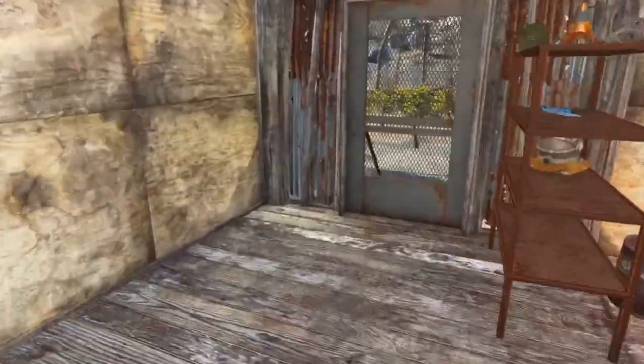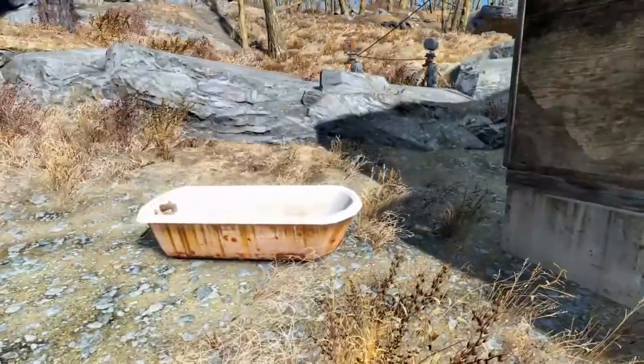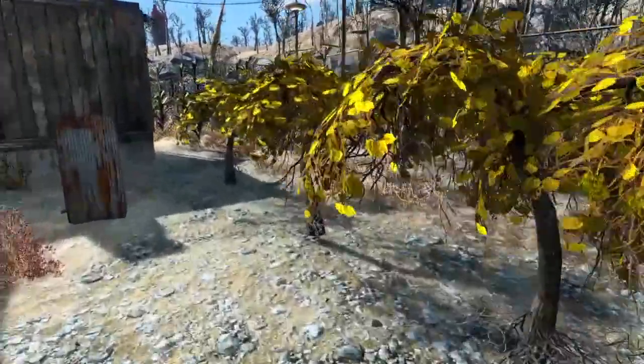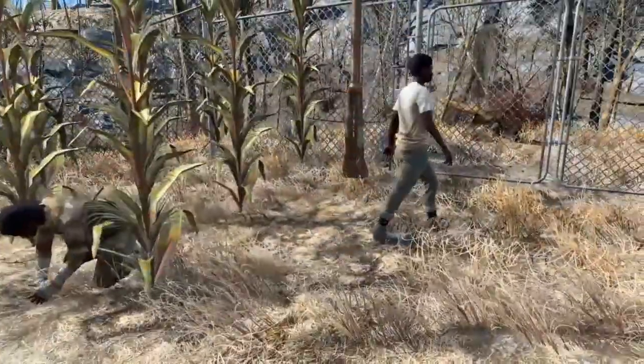So I drop them and then I reopen the workshop and then you can place them that way, or you can just pick them up and place them there. Usually I end up picking them up and placing them there. So here we're going to have our little farm area. It butts right up to the back fence. I decided to put a fence back there because of the whole bloatfly issue.